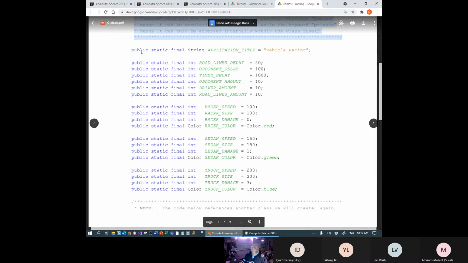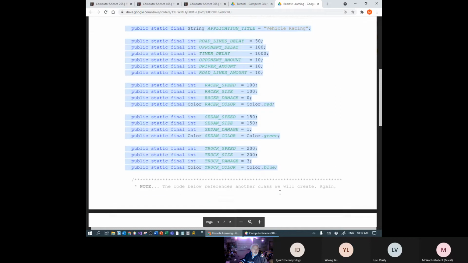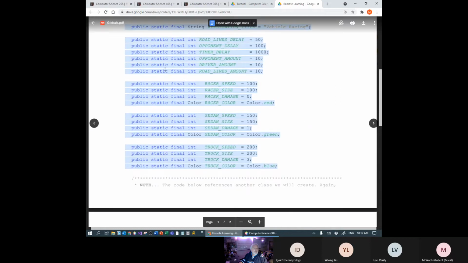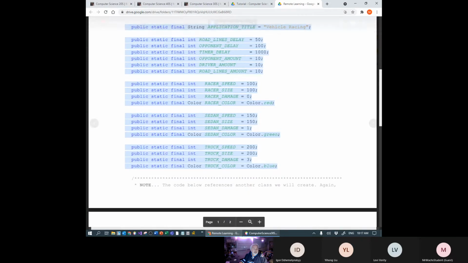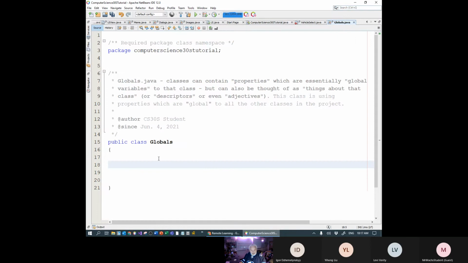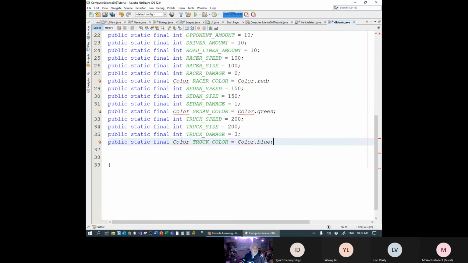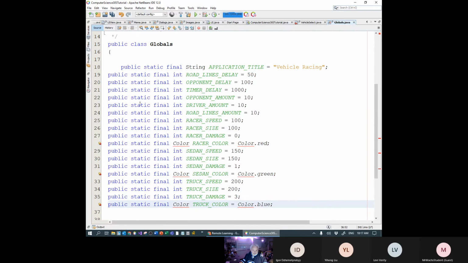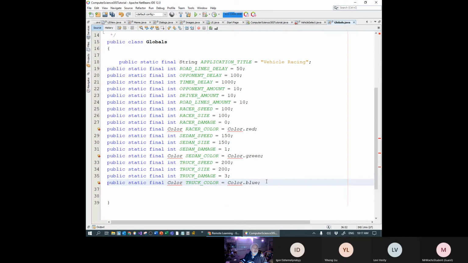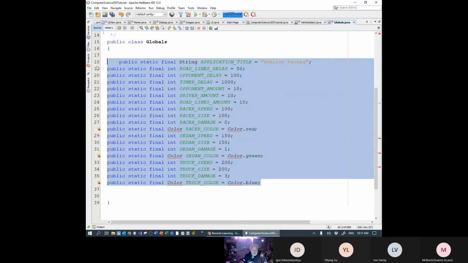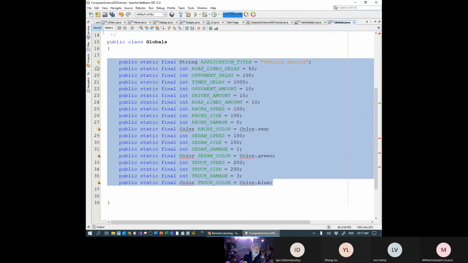I'm going to skip this comment and I'm just going to select this code up to here. I realize there's one more line, but for now I'm going to copy that and I'm going to paste it. Now, as I pasted it, you can see the indent got a little screwed up. I'm going to then select it and do the Alt-Shift-F again to automatically format it. Okay, so that cleaned up the formatting.